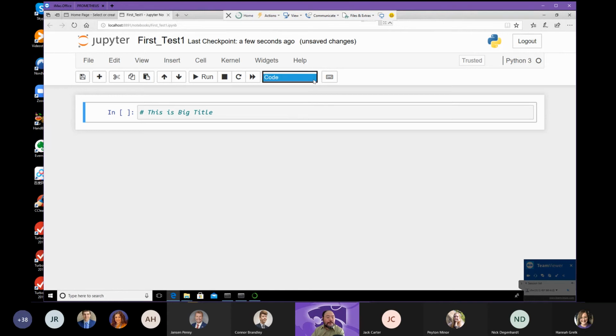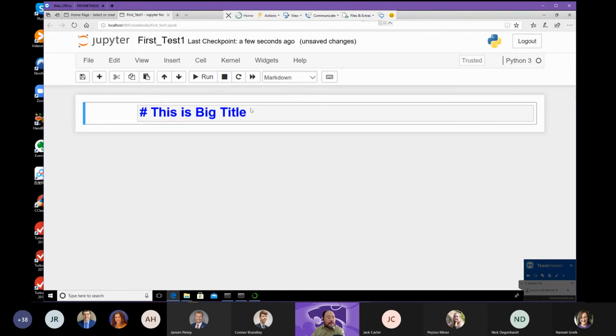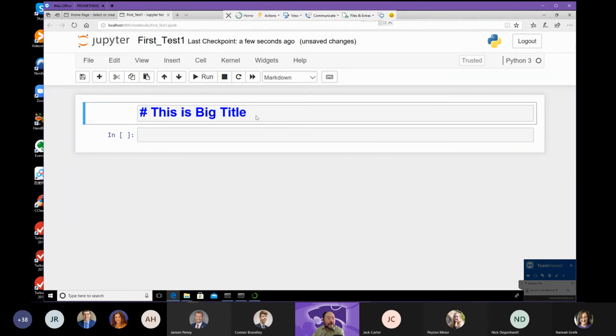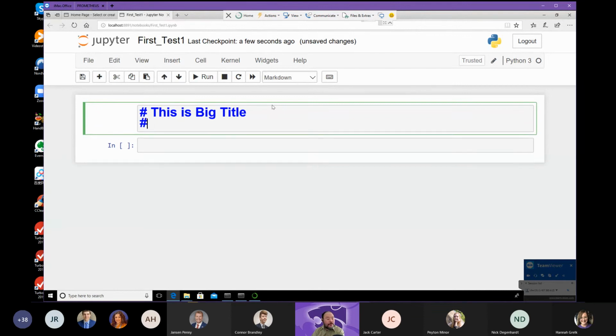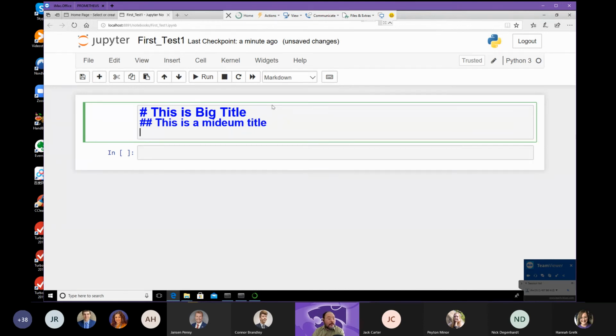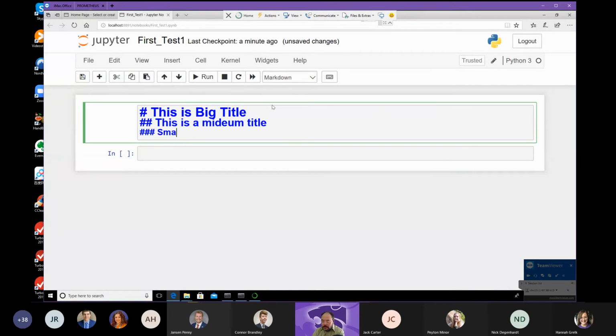You need to change this cell to Markdown. So if you use one prompt, it will show this is a big title. If you come back here and use two prompts, this is a smaller title, and if you use three prompts, a smaller title still.